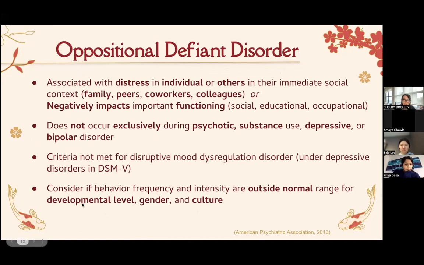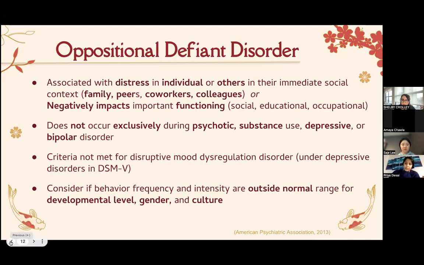Also, we could say it could be due to what the note section of the DSM said, that the frequency and intensity of behaviors are outside a range that is normative for the individual and the individual's developmental level. So it could be because she's still developing in middle school, like females have hormones, so it could also be due to that she's not fully developed. That's one point that we brought up too.